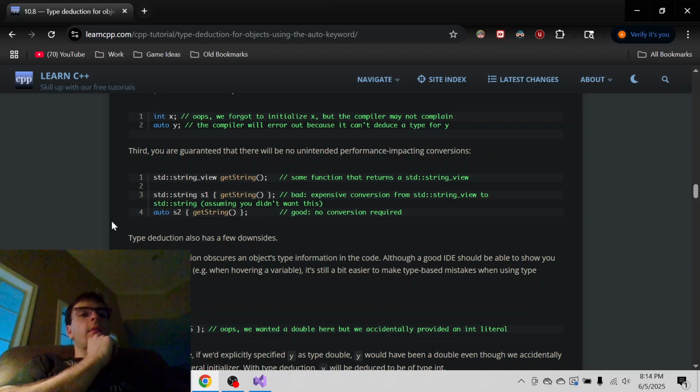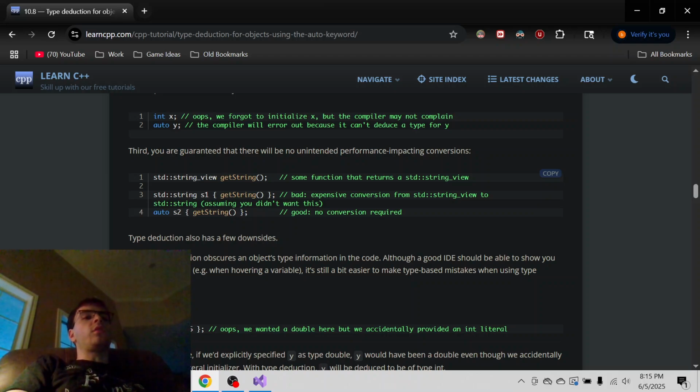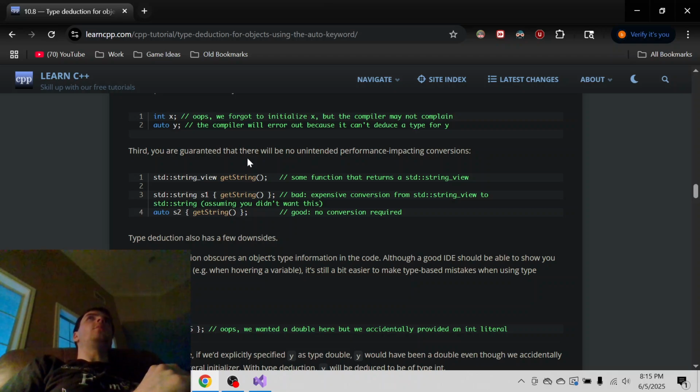So there's a get string. Isn't this bad though? I thought this is bad because maybe if we're setting a global variable, then okay. Then why are we? Well, maybe that's fine. If get string initializes or assigns a global variable, then we're okay. But if we assign it to a local variable and we return a string view, once the function returns, the variable is gone. It is destroyed because it has local scope. Well, it has automatic lifetime and local scope, but automatic lifetime is the important part.